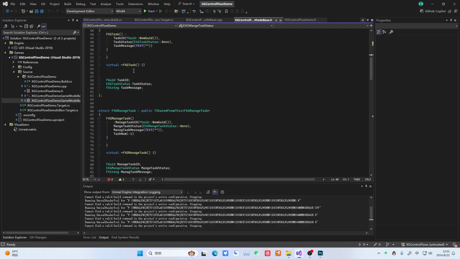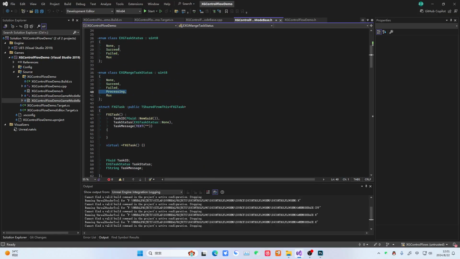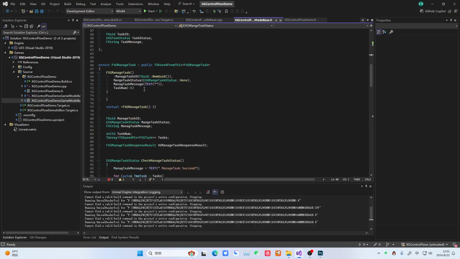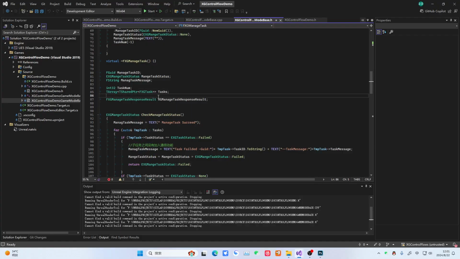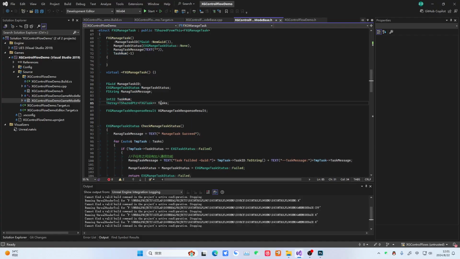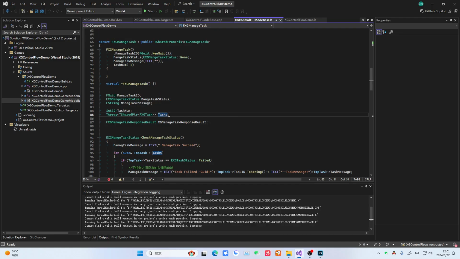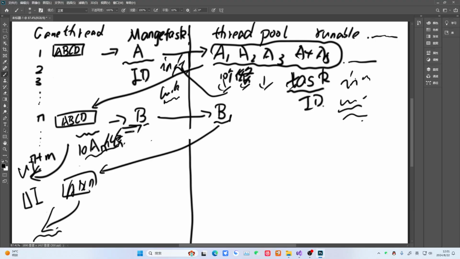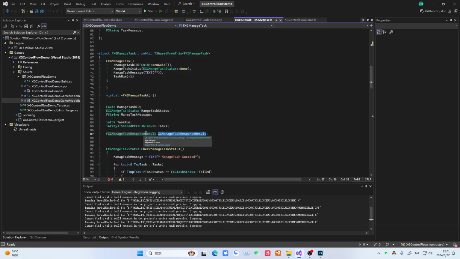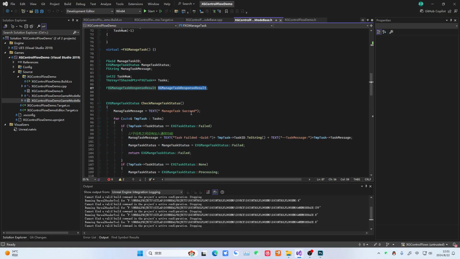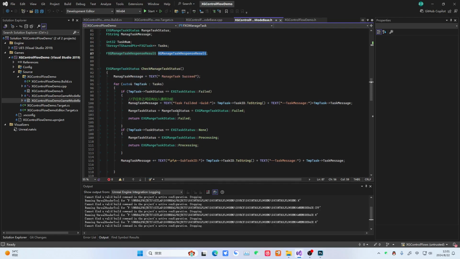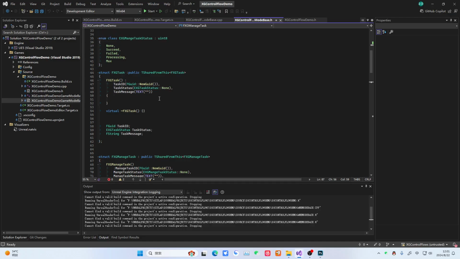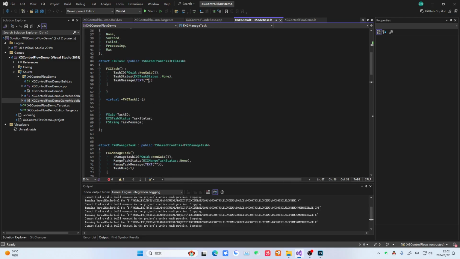Then this manage task. Obviously, it also has this ID and this kind of state, except that besides success and failure, it also has a working state. There is also a state for just finished initialization, which has not yet entered a state. Then in this place, note that it has a task array, and this is a smart pointer. Remember, how many subtasks does a task have? For example, A1, A2. It might have 10 here. After all tasks are completed, it executes this agent. It actually returns to, look at our diagram, the ABCD agent. That is, it returns to our control flow agent.